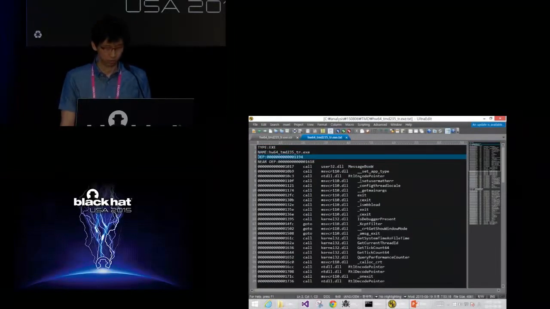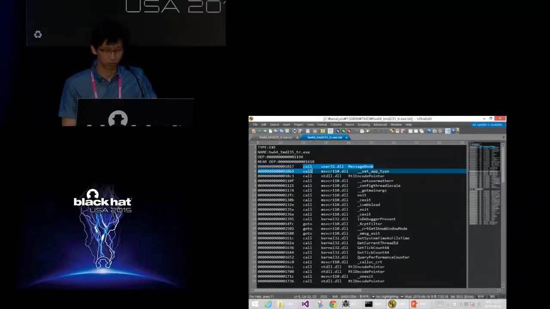It suggests some OEP or near OEP, and the first column is the caller address, the second column indicates whether it is a call or jump and the module, and the last one is the function name.